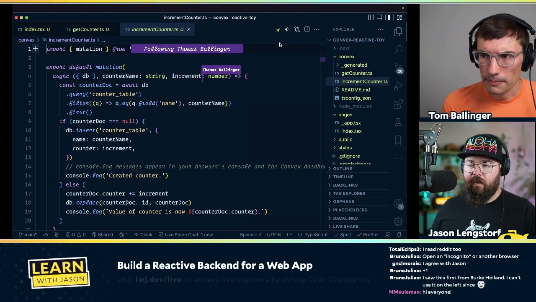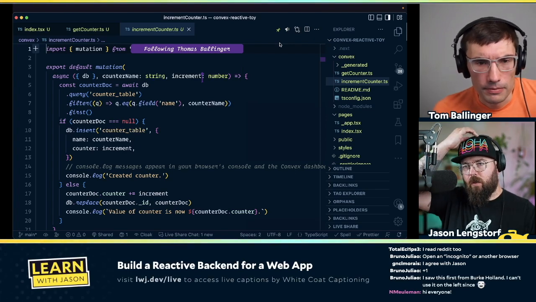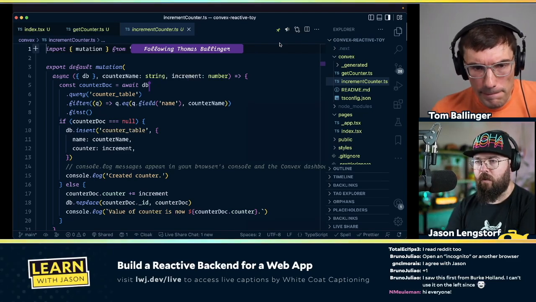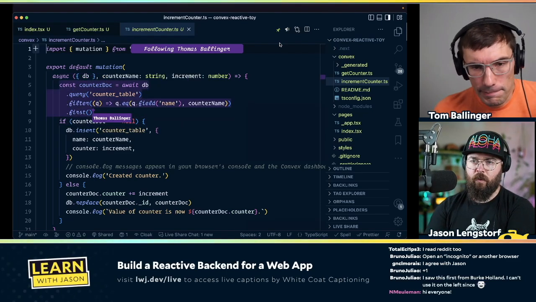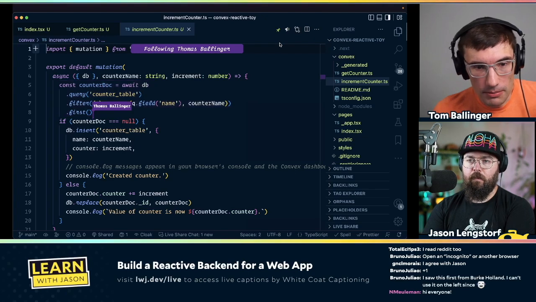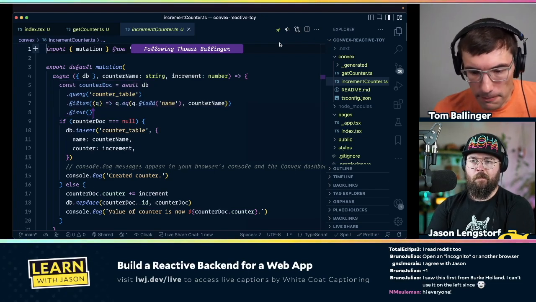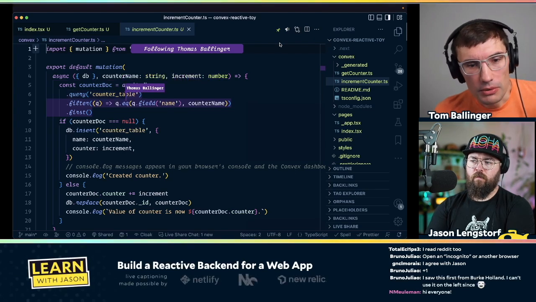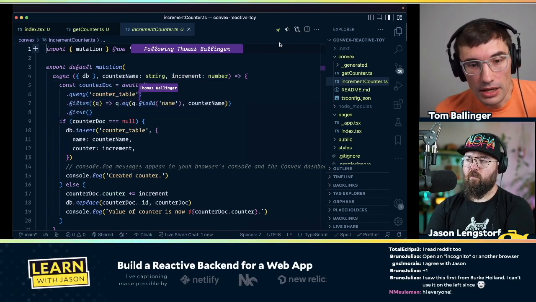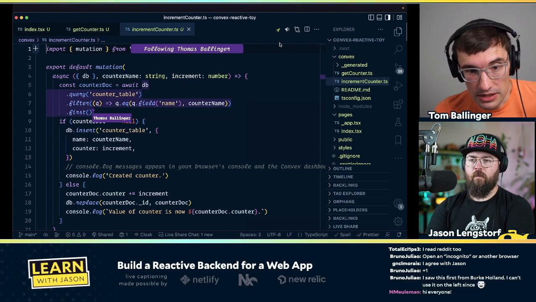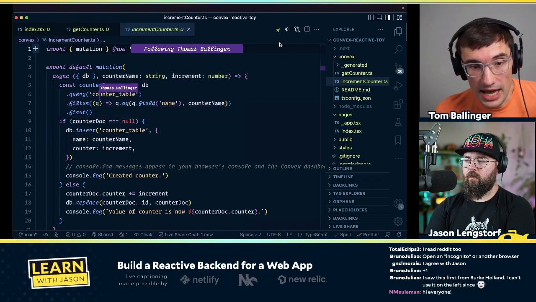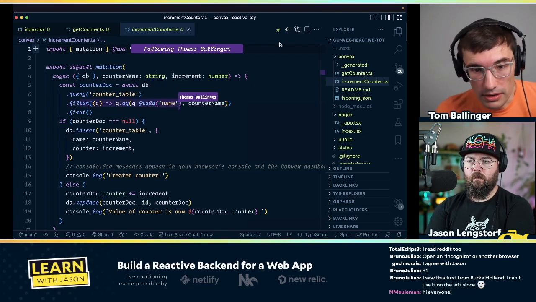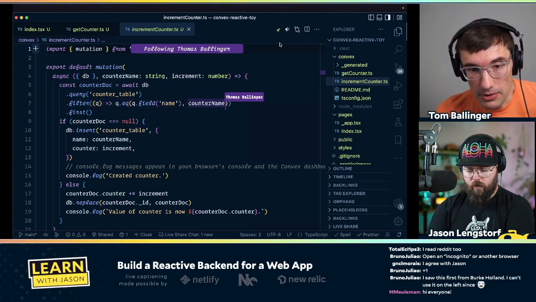So let me go back to following you, and let's walk through the logic. So we've got the counter doc, same general deal, exact same as the query. Right, this is an async expression. We're going to query the counter table, find again the row where the name is equal to the counter name that we passed in.